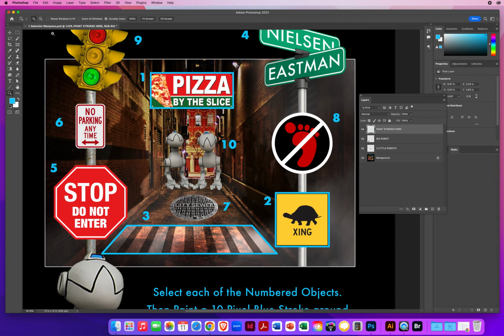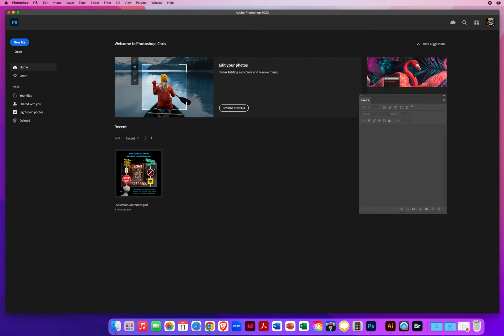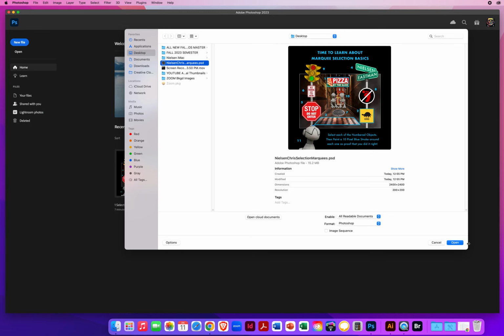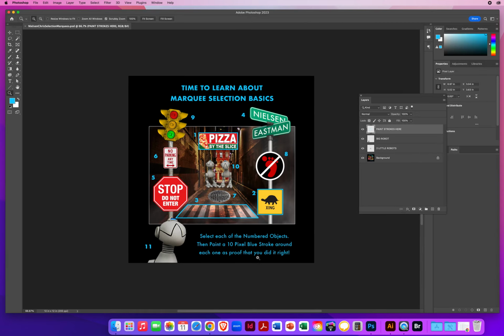This is not the one with my name. So I have to close this file by hitting the X. Don't need to save that because now I can go to File and Open, and on my desktop I open my file, the one with my name on it, or the one with your name on it. Now I can pick up where I left off.